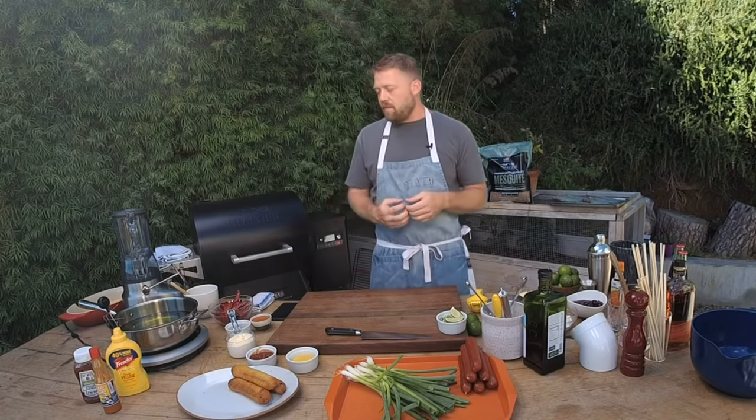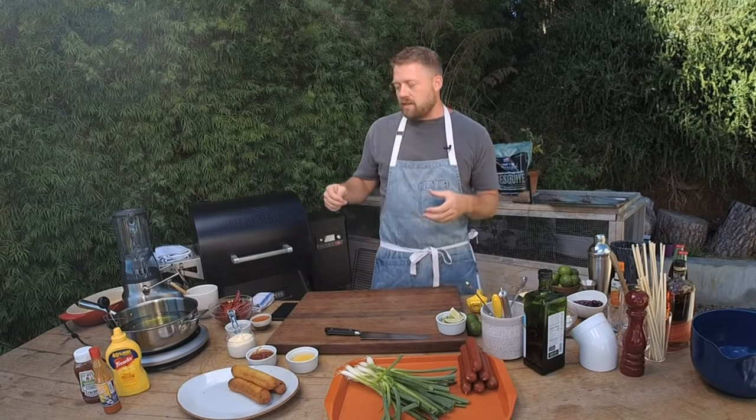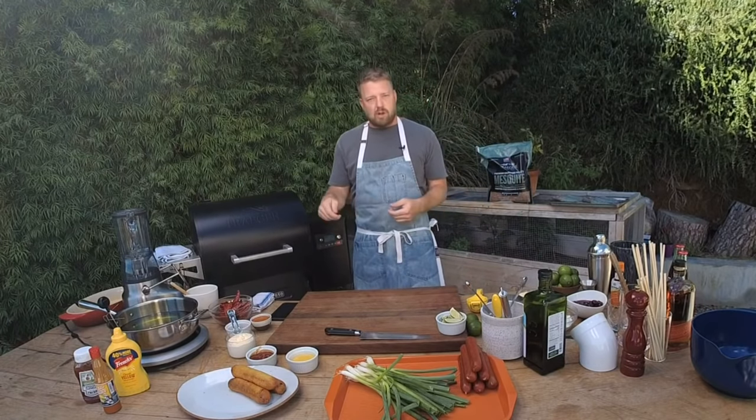So this is a chili lime marinade that you could use as a marinade, you could use it as a dipping sauce, and definitely almost like a barbecue sauce as you're cooking different fish, chicken, and basting along the way.